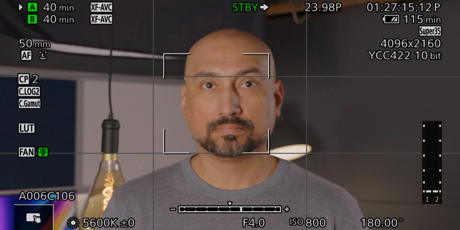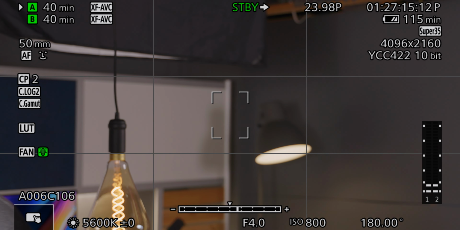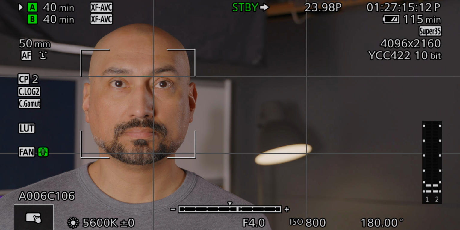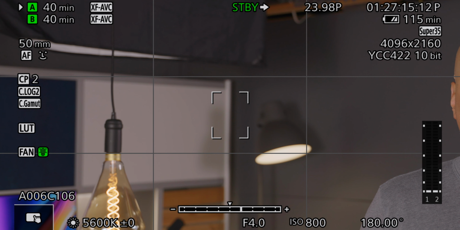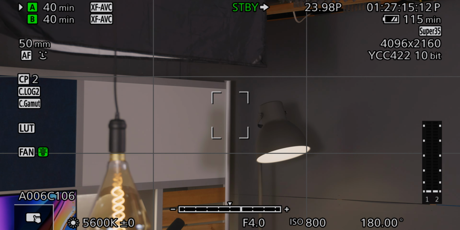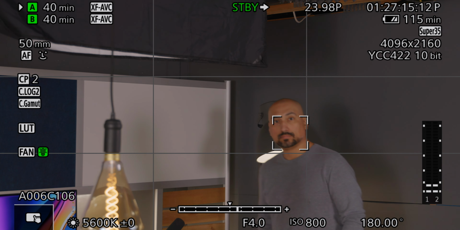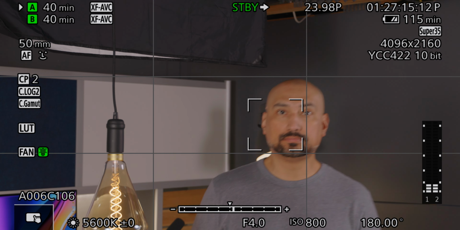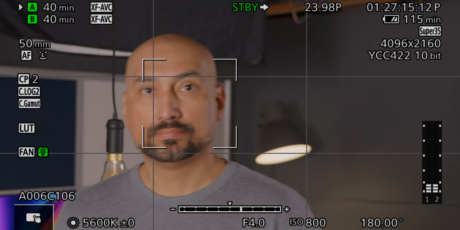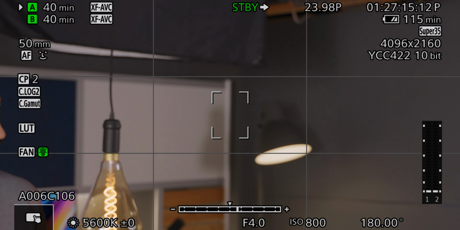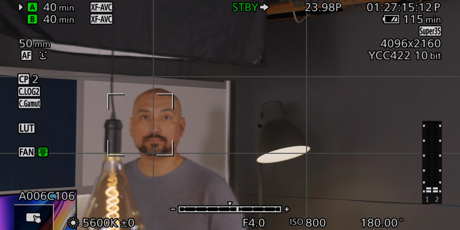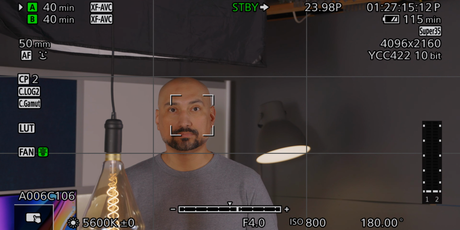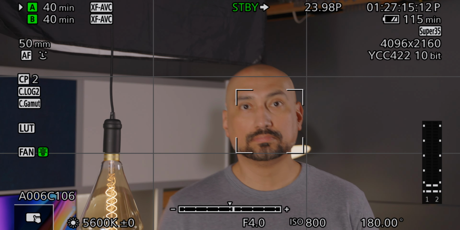Here we go back at 50. And again, the separation is still good, right? Not everything needs to be milky in the background, especially when we're working with people. So at F4, I feel like this lens performs really well. And the color rendition is nice. There's no chromatic aberration that I can see. It just works. Everything works the way that it should. The contrast is really, really pleasing. The texture on my skin looks like what I see when I look in the mirror.